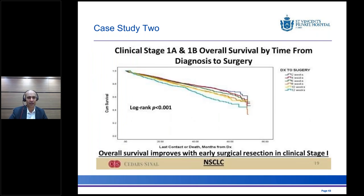This is just an interesting slide. It's just a local slide, I guess, from Cedars-Sinai. Basically what they had a look at was overall survival by time from diagnosis to surgery. So even though we think of trying to keep their stage early in terms of months, and we would like them to present early and pick them up early, the time it takes from when they've been first diagnosed to the time of surgery is also important to keep as short as possible. The slide may not come up that clearly, but the turquoise line is 12 weeks. So it took 12 weeks from diagnosis to surgery, and that definitely seems a little bit worse than those that were operated within 4 weeks. The 4 weeks is the red line.